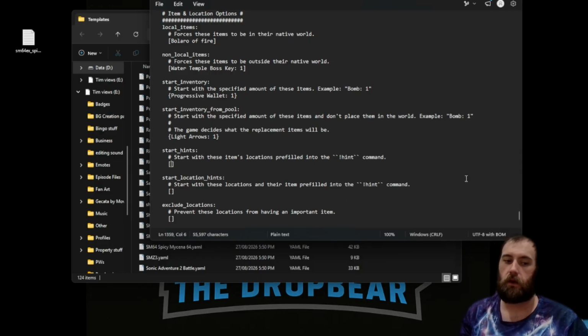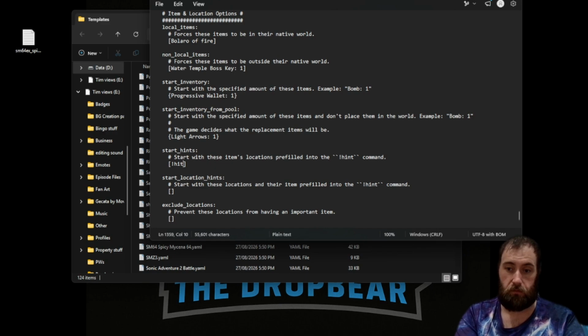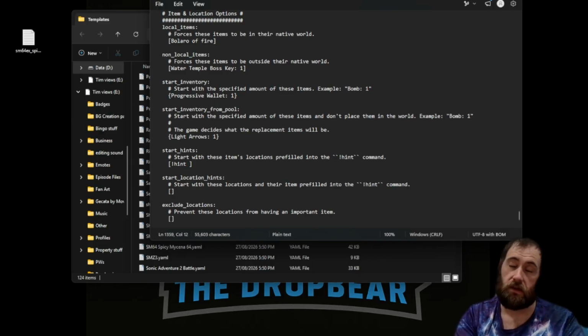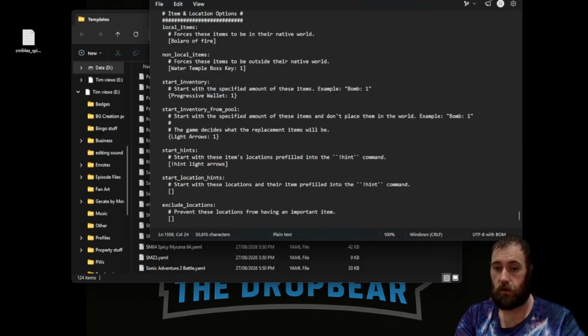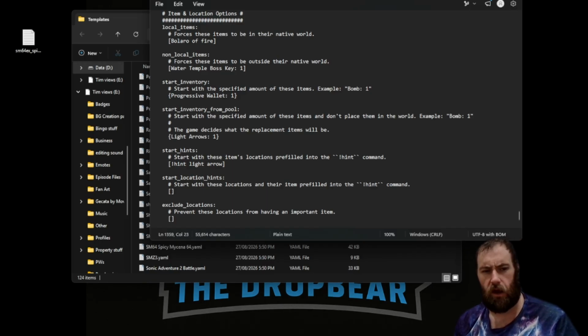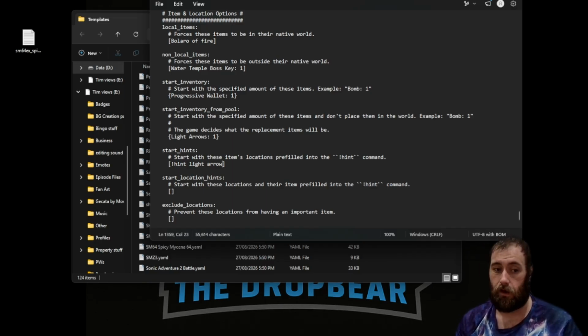Then with start hints. When you're doing an Archipelago, if you haven't already done one, you might not know that you can actually hint items with the command !hint. And then you type out what it is. The most common, usually light arrows, Ganon's boss soul, those sorts of things. Let's say you wanted light arrows. You don't need to capitalize it for hints normally. It normally goes, oh, you're close enough, let's just do that. You could do light arrow and it would normally show up as well. If it doesn't, it will say, did you mean light arrows? And unfortunately, you can't just say yes and it will do it. You have to retype the whole thing out.